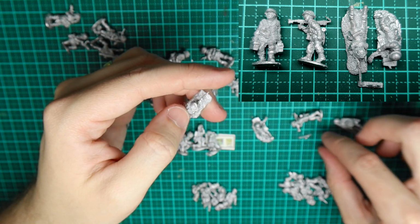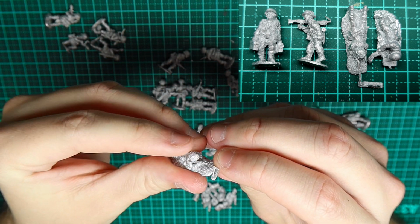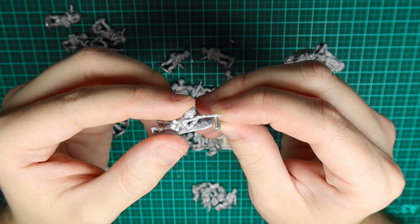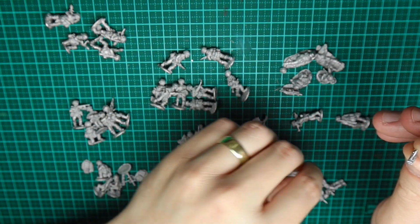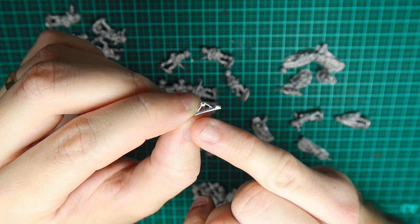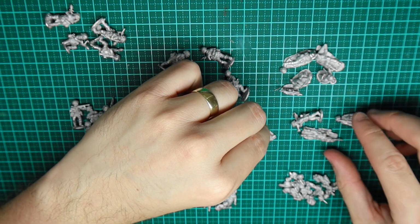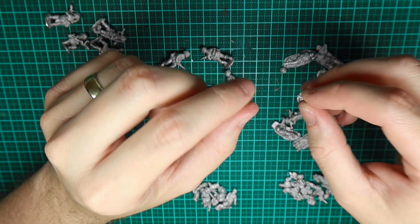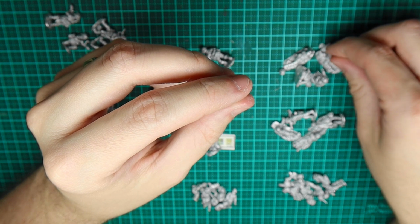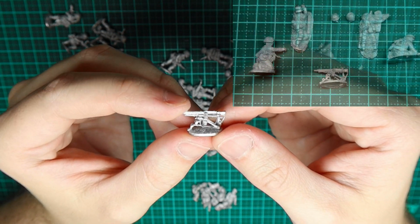Another really cool feature is the fact that they include the bipod separately. That is a really, really good feature, and that helps with painting it so much. A lot of companies will sculpt the bipod on, and then you get metal between the two legs and you have to cut it off, and sometimes you break the leg off. Oh well, if you cut like I do, you will. And then we've got the team here, so again, lots of detail, even got a couple of different head options here. And then we've got the actual machine gun itself.